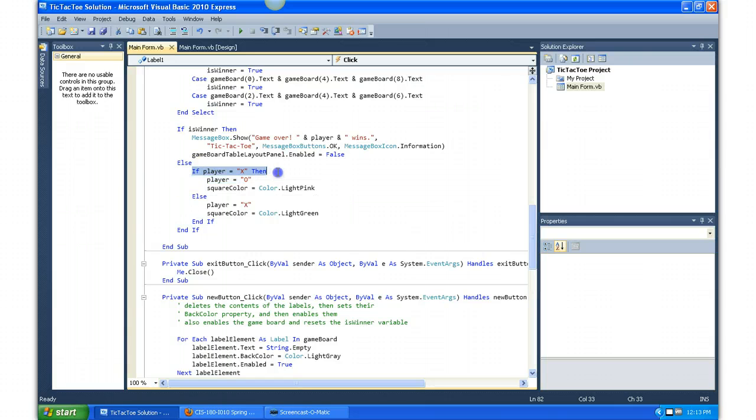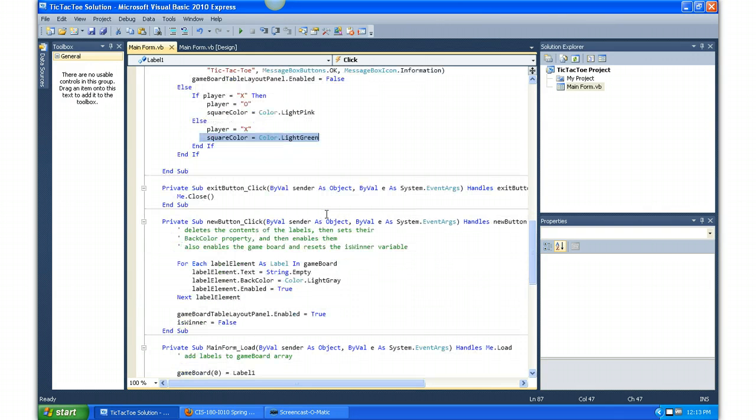So if the current player is an X, they click on a label and they've not won, it's going to change it to player O and light pink for player O. Else, if that player is not player X, it means it's player O, it's going to be player X and that background is going to be light green.